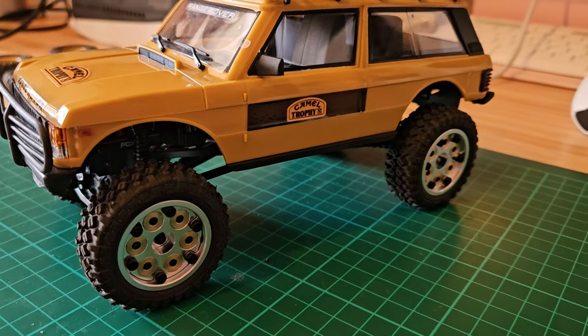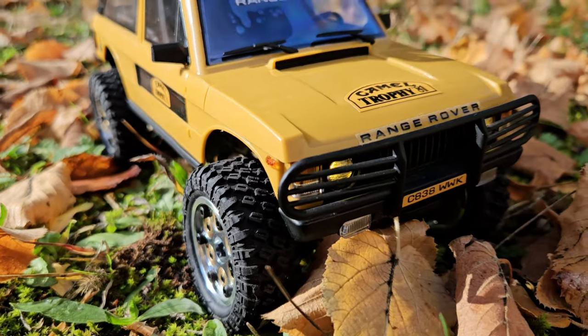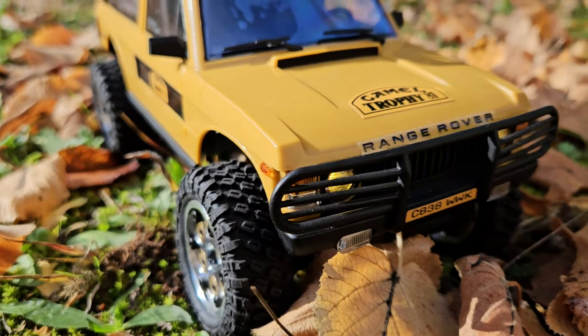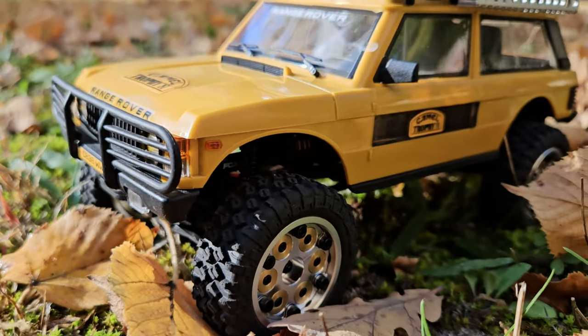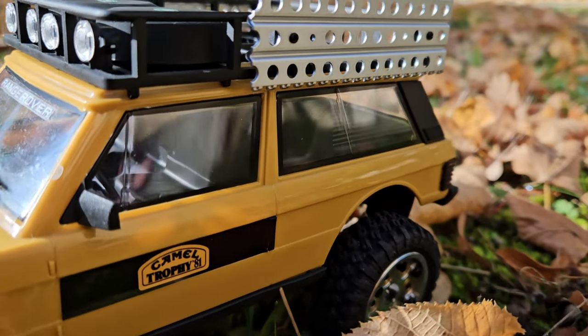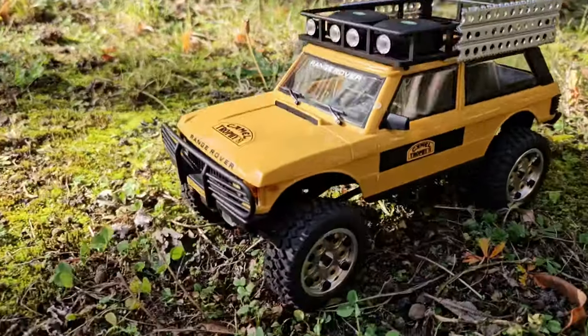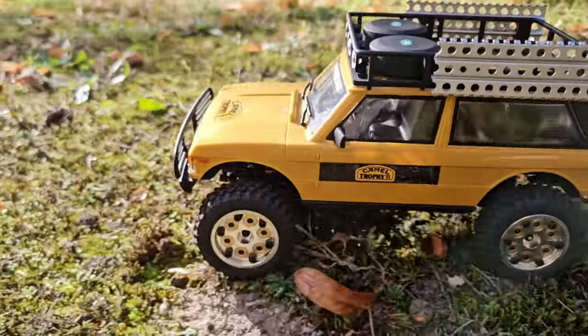What I found out is that when the Cyber Wheels are installed, since they're quite heavy and crawlers like the Range Rover are quite top-heavy, they won't tip over as much. So here we are outside — I finally found out how to switch on the lights on the beautiful thing, and I also installed the sand boards, and it looks even cooler now. I'll stop talking for a minute and let you enjoy watching it drive.